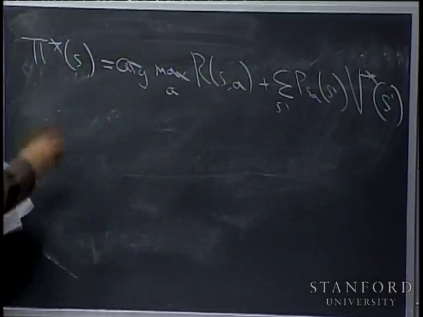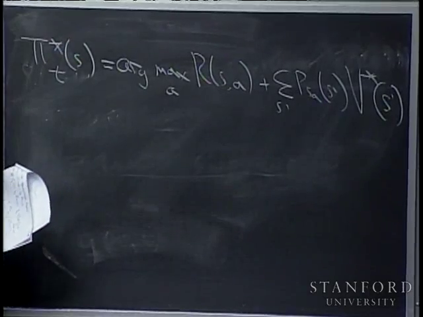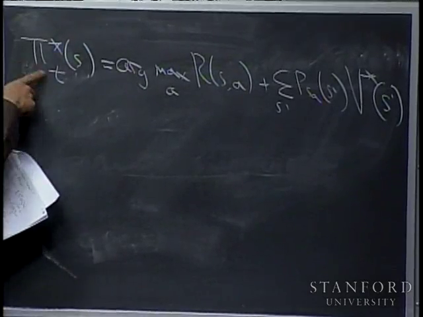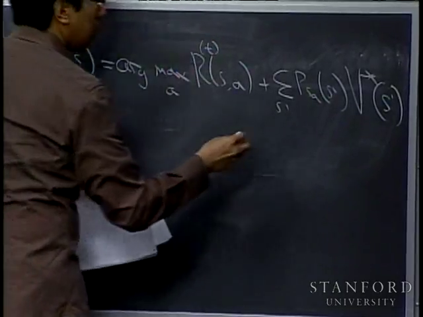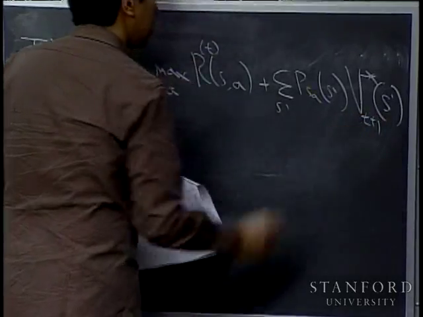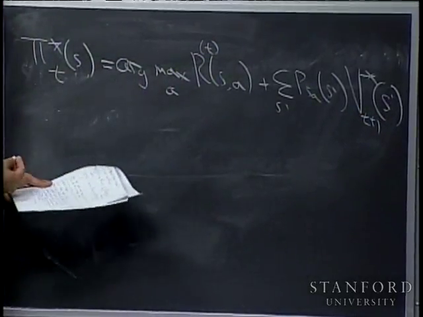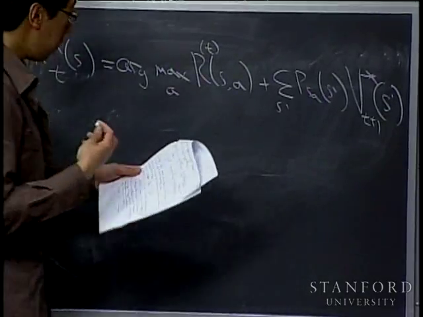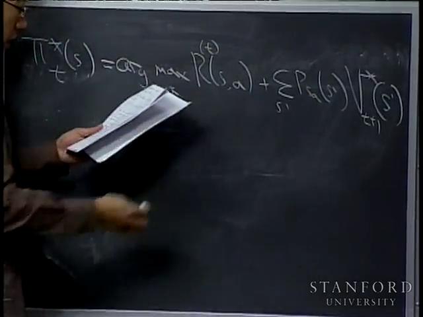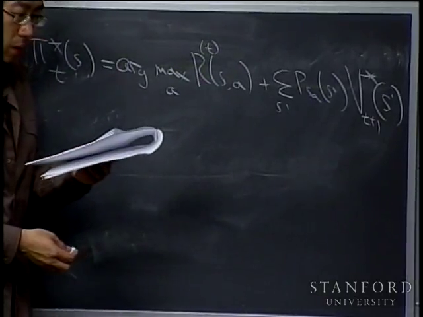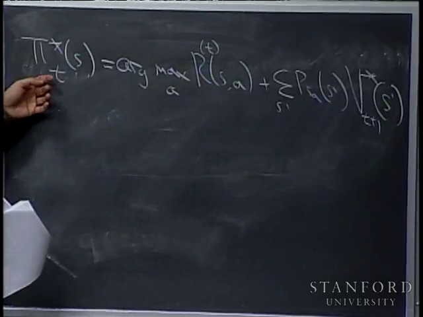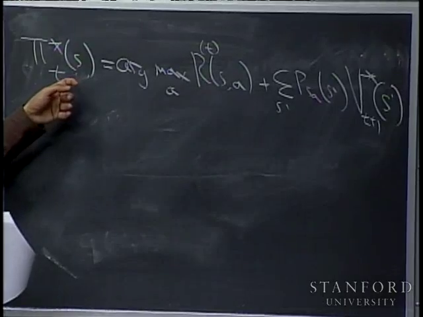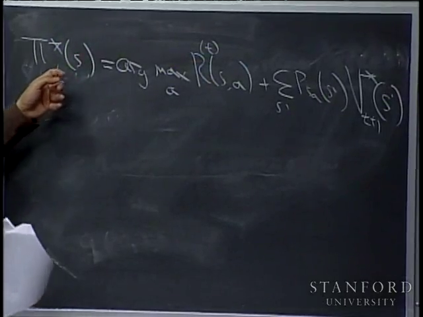And then the final step is, previously we said that pi star of S, I'm going to come back and change this a bit, was the argmax over actions A of R of S A plus sum over S prime P S A S prime. Right, this is sort of what we had. And in the finite horizon case, the optimal action may depend on what time it is. And so the optimal action to take at time T is argmax over actions A of that. And this is basically the argmax of exactly the same thing on the right hand side as we had in our dynamic programming algorithm. And so you do this for every time step, and now you've computed your optimal policy for different time steps.